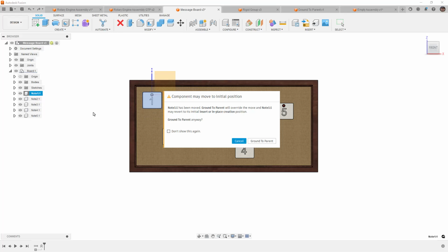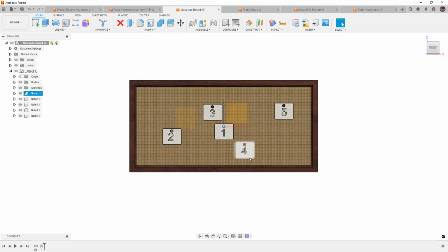Now, ground to parent is going to override any move features that we had in the timeline, and it's going to put it back to its original origin. This is one reason why ground to parent is not ideal in every situation. If I select OK, ground to parent, it's going to snap the origin of that Note 1 component to the origin of the parent component or board.